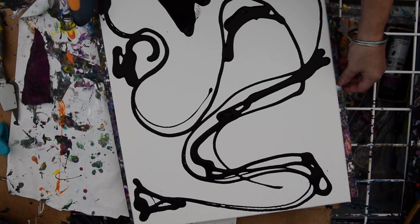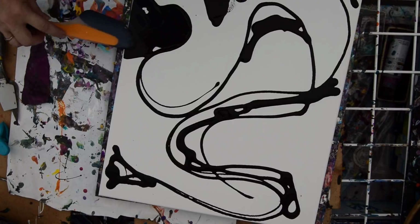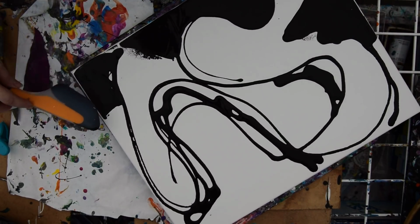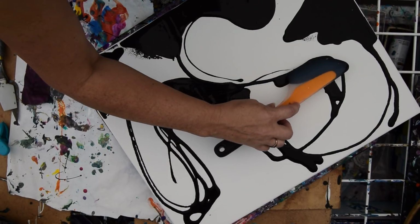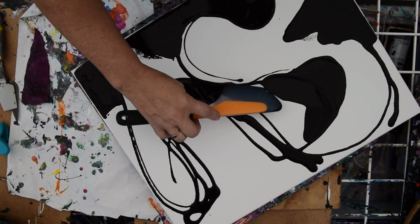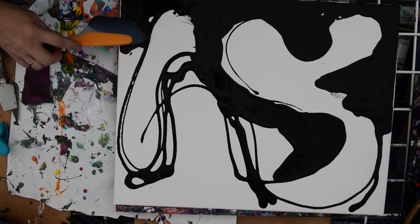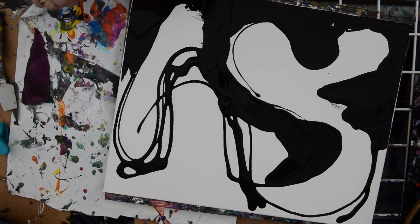Maybe make use of my turntable. I'm not going to worry about what doesn't get covered right now. This is a first-time experiment, so there are no rules. That's the way this works, for me anyway. If you start with rules, you're going to have problems right off, because you're going to break them.